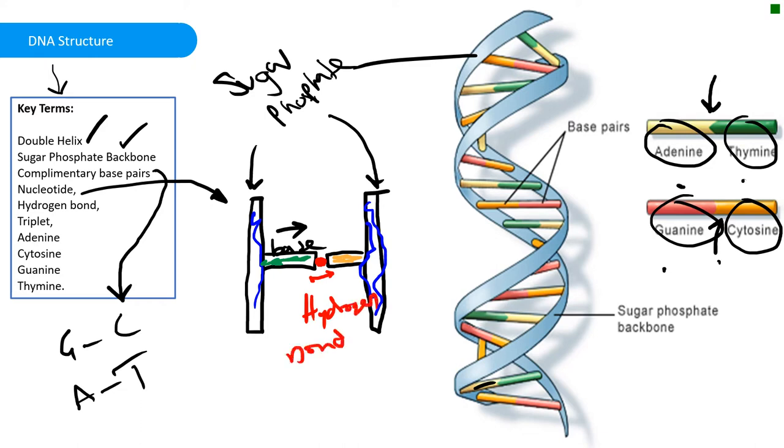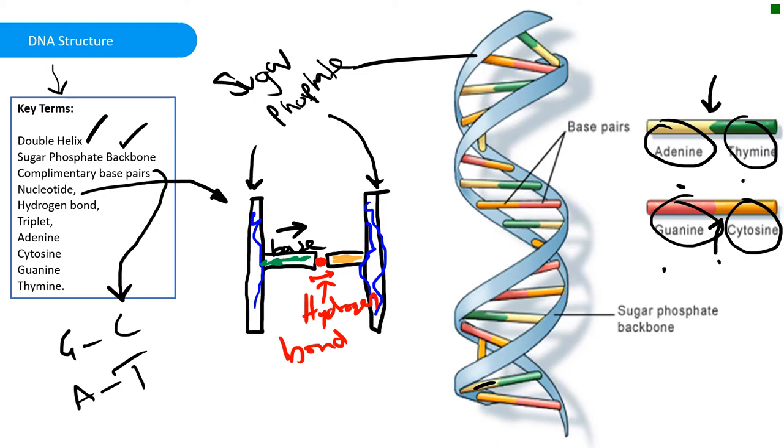Now, for those of you that have had my lesson on atoms and bonding, you can just see that hydrogen just needs to gain or lose an electron to be able to join together. If you don't understand that, it doesn't matter, but all you need to know is where that hydrogen bond is. It joins the two bases together. Now, let's delete some of these. It's getting a bit messy.